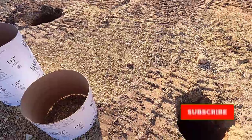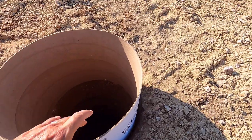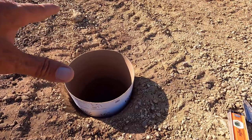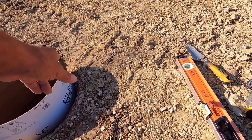Okay, now to fit one of these, we'll give this one a try first. Because we're only going a half inch above the ground, this one might work. Yeah, this is gonna work just fine. So now what I'm gonna do is press this down as far as it's gonna go, and then we'll transfer a level line over from the ground.